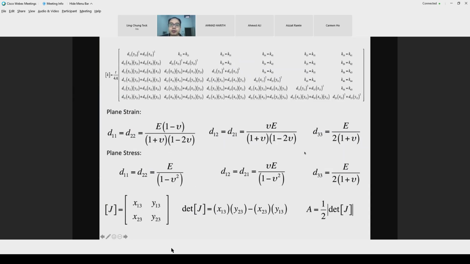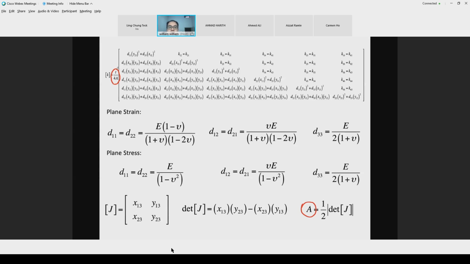Okay, so this is the formula sheet that you will be using. This is the standard one, and I've given it in the notes. For this formula sheet, you have your K matrix, which is your stiffness matrix. The first thing that students always make a mistake on is to forget about T over 4A in front. T is thickness, A is your area, which is basically calculated here. Students will always forget T over 4A.